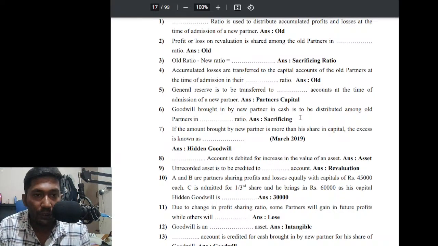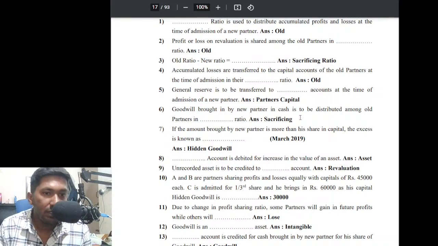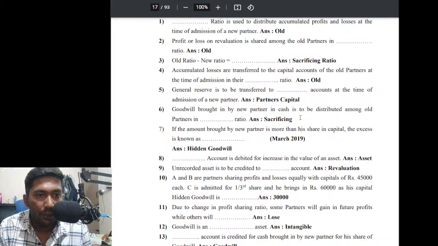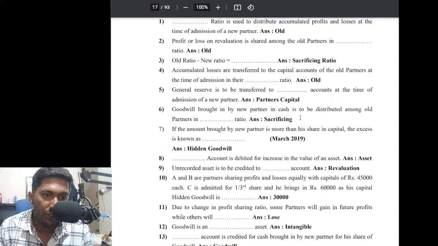Shalini, I'm telling you once again, the very important question, definitely it will come, is dissolution of partnership. Then next we have comparative and common size statements, either of these they will ask you. And then issue of shares with forfeiture and reissue of forfeited shares. Then the last very important question is issue and redemption of debentures. These are the 4 topics which are very easy, and definitely there will be questions. Out of these, you can easily write 3 questions.